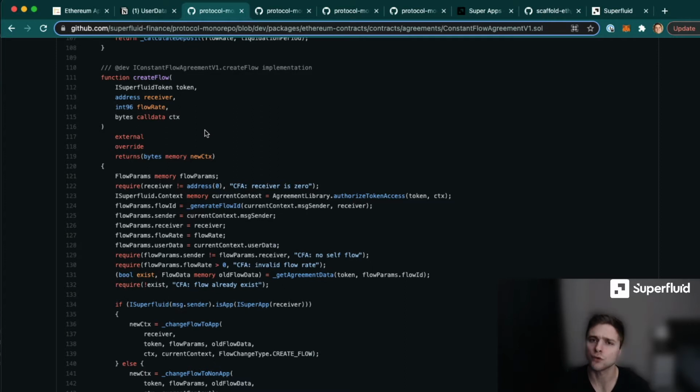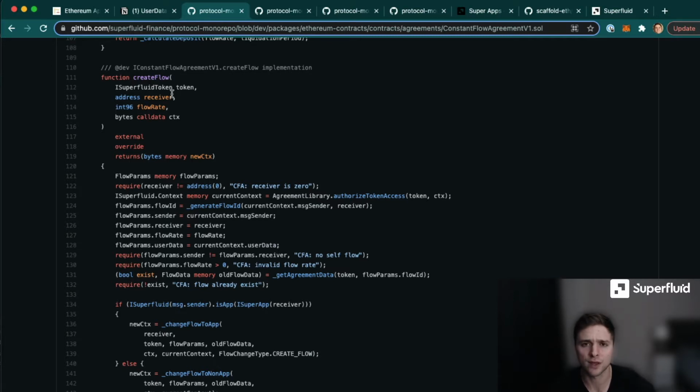Just as a review of where user data actually exists in an individual call to a super agreement, I wanted to go through a quick review of the life cycle of a call to an agreement contract. The first thing you need to do is create a transaction object to either the create flow, update flow, or delete flow functions on a Superfluid CFA contract if you want to open or edit a stream.